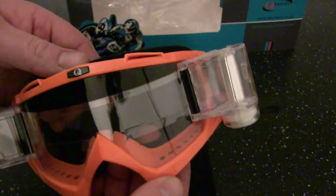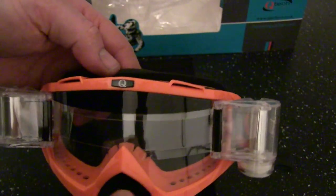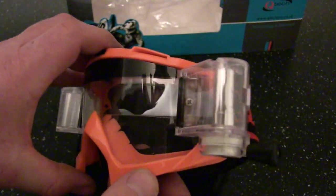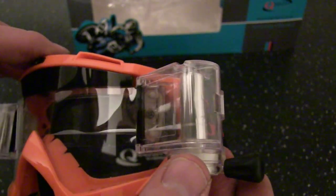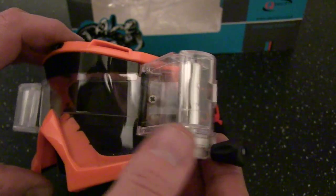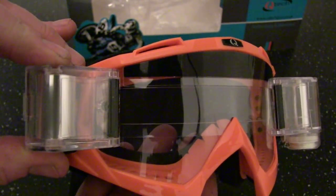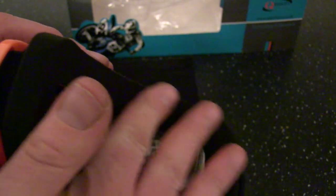Now when you start looking at the frame make up, you can see on the top of the frame we've got two vents here for air circulation and also the smaller vents on the inside at the bottom. The canister system is a standard set up, no different to any other goggle — it's a rip and roll draw-core system and it will take any type of roll film that's on the market at the moment. The strap is quite a wide strap, nice and soft and good foam cushioning on the inside as well.